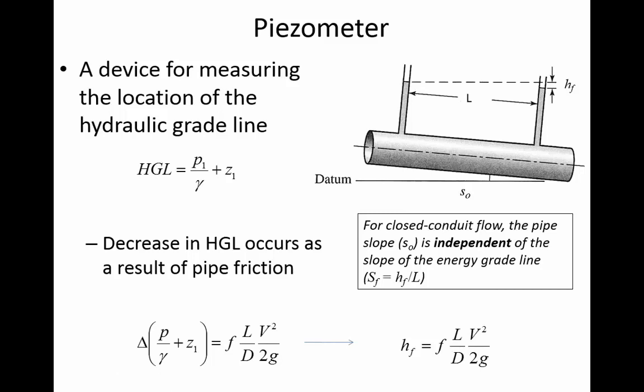You'd still have the same amount of energy loss if the pipe is horizontal, or if it's upward inclined, or downward inclined. The energy loss is not affected by the pipe orientation. It's affected by length, velocity, diameter, friction factor. There's no term in the Darcy-Weisbach equation that asks what's the physical slope of the pipe, because it doesn't have an effect. The 2 are independent.